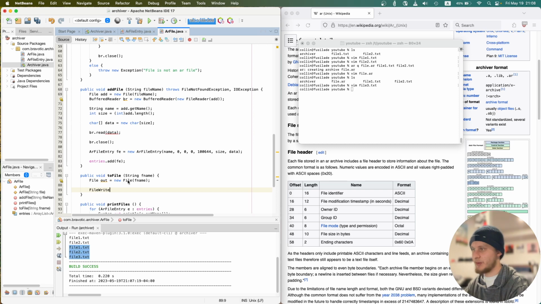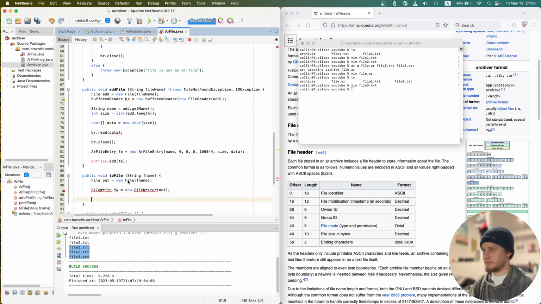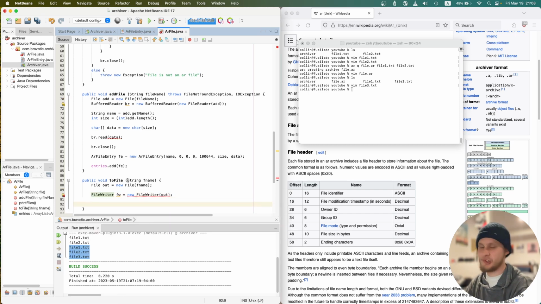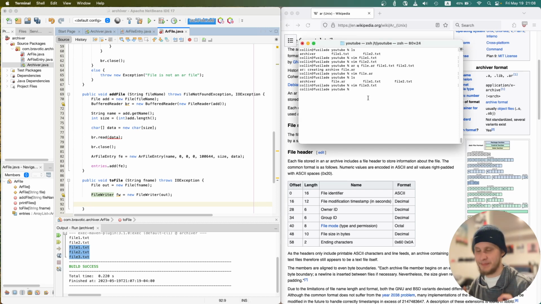And then we're going to say FileWriter fw equals new FileWriter(out). So we're basically just creating a file writer here to write to our file, shocker. And we're also going to need to throw the exceptions. So now we're going to create our buffer. Basically, again, an AR file is this big text file. So we're going to want to create a string to hold all this information. So String buffer, and we're going to say it equals our ASCII magic number at the top, our magic string. So !<arch>, and then a new line.